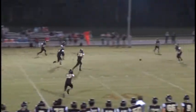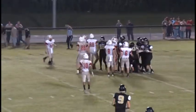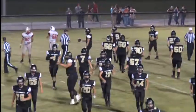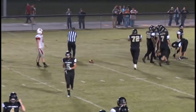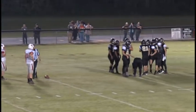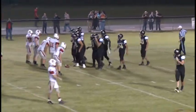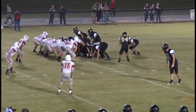There's the kick. It's a squib kick down the middle of the field. It's fumbled and fallen on by Clay County at the 30-yard line. So a nice squib kick, very hard kick by Bean that came to the middle receiver with speed and hit him in the chest, bounced out, but that kick was so fast there was no chance that the Bulldogs, Red Bowling Springs, were able to get onto that ball. So 1st and 10 for Clay County at the 30-yard line.